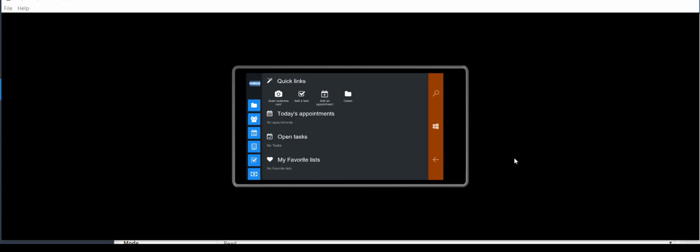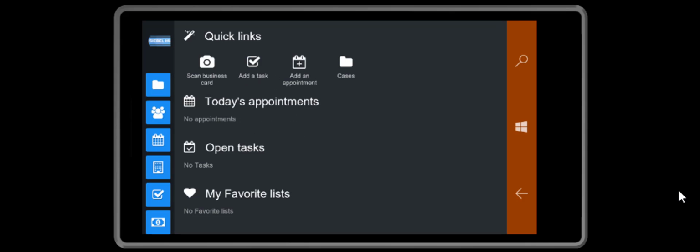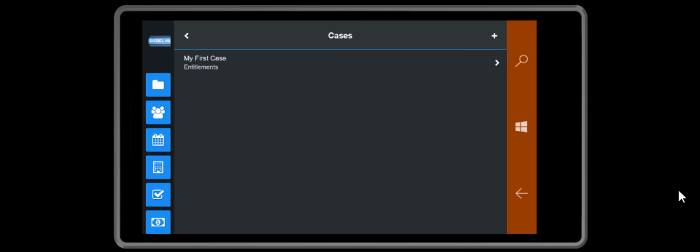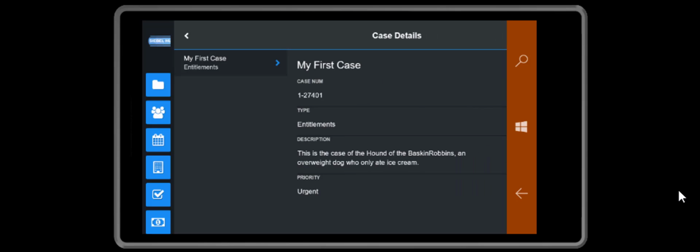I return to my app. I didn't do anything on the app. I didn't cancel or clear cache. I didn't refresh configuration. I'm going to go to cases. I'm going to go to my first case. And the city has gone. So pushing changes to a staging or a production environment is very quick, very simple, and very straightforward.